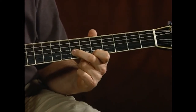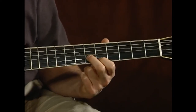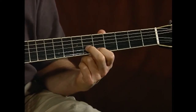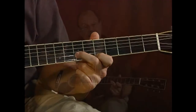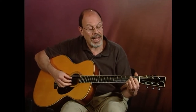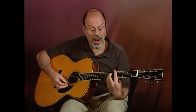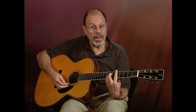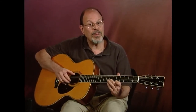So we're going up to this D position, which is very similar to the position we had in Death Come Creeping, but we're not going to play a bluesy feel here. We're going to play the actual full D. If you wanted to visualize this, it's just that A chord, and if we brought it up to the seventh fret, and if we were barring, this would be a D chord, but we only want the top two strings. Because we want the sixth and the fourth string bass to be ringing out.